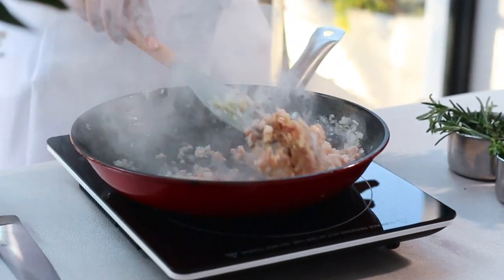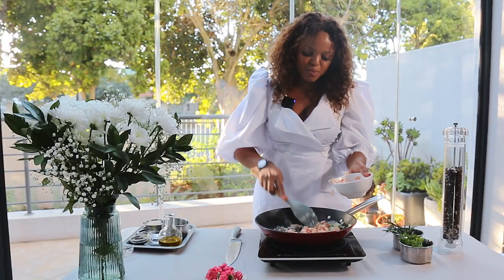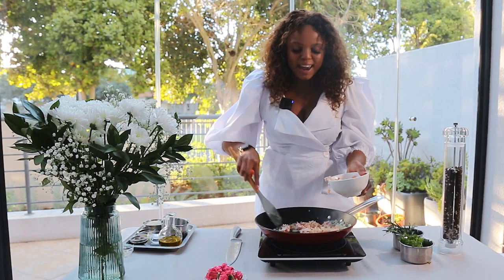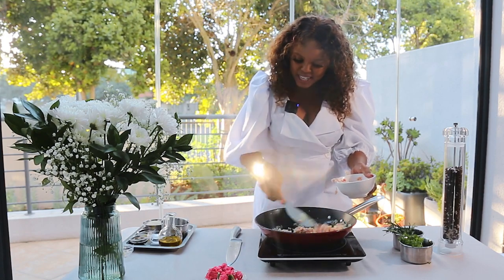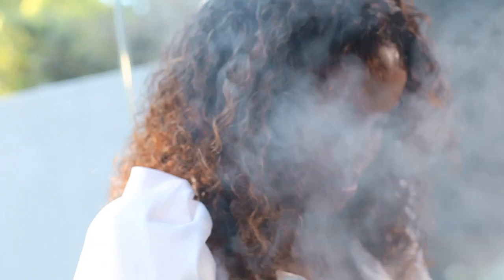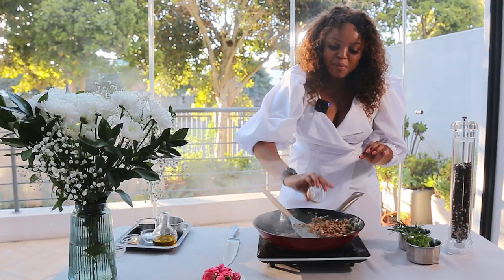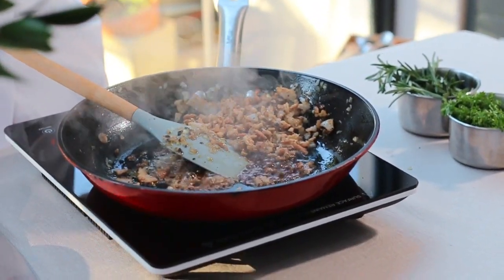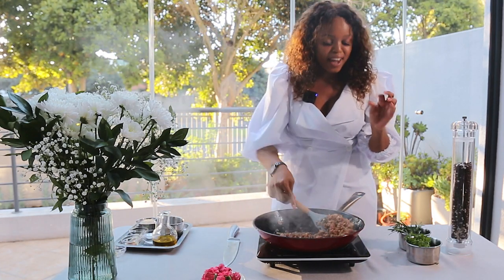Umpogoko is basically crumbled pap, and you serve that with amasi, which is basically sour milk. That is my favorite dish, and that's when I discovered my love for cooking — because that's not the easiest recipe to start with when you don't know how to cook. I've been cooking since then and I've been loving my journey. I've learned that you need to be creative in the kitchen; don't be afraid to try out new recipes or tweak them, because any recipe is literally just guidance.